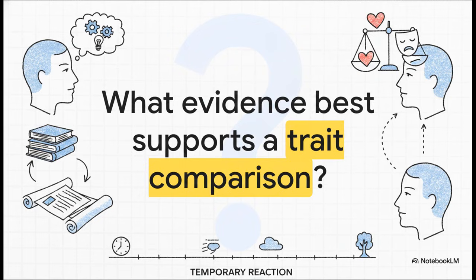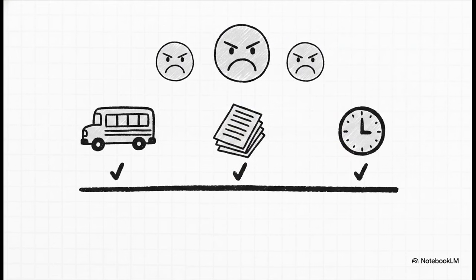Let's move right into our second pause check. Which type of evidence would best support a comparison of Maya and Jordan's traits? Think back to our earlier definition of what separates a core character trait from just a fleeting emotion or a temporary reaction to one single event. The correct reasoning here is that you absolutely need evidence showing a repeated pattern for both characters. Since a trait, by definition, must be a repeated behavior, it can't just be a one-off reaction. If Maya gets upset about the bus, but then handles 5 other setbacks with calm grace, easily frustrated definitely isn't her character trait. We'd really need to see her react with similar frustration to forgotten homework, a changed schedule, and a difficult assignment to truly lock that in as a trait.